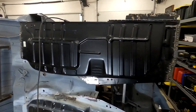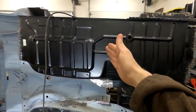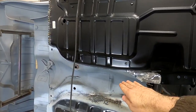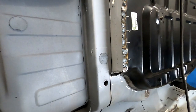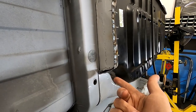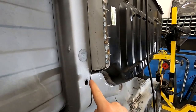There is this one spot right here. I'm not going to touch it, it's probably still warm, but this is an area we need to actually trim. So there'll be a slight trim, which corresponds to the first one we put in. There's a little bit of extra material on these floor pans, so you can trim them a little bit on the transmission tunnel. But other than that, we're looking pretty good.